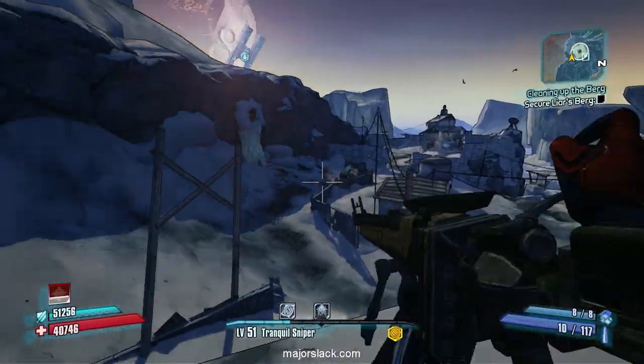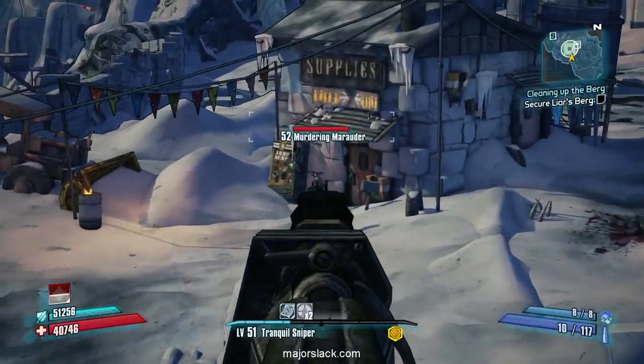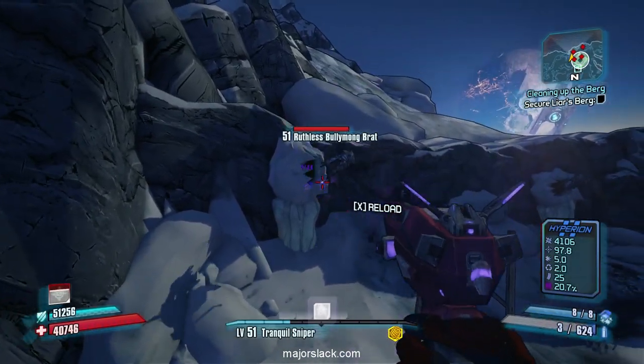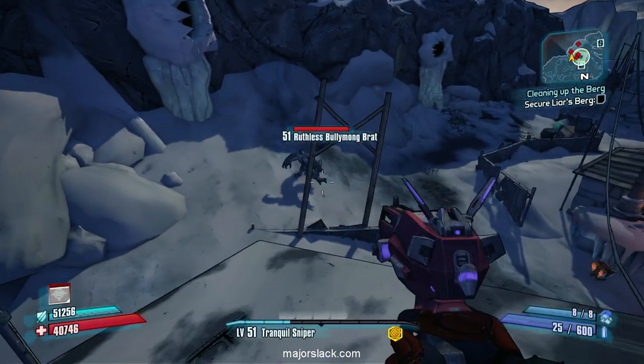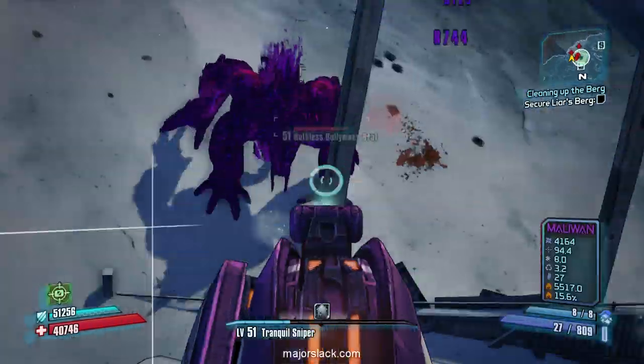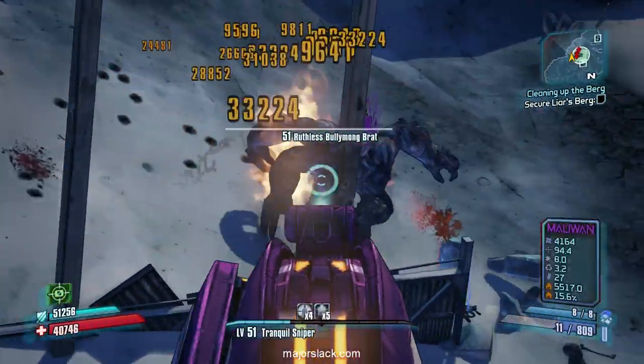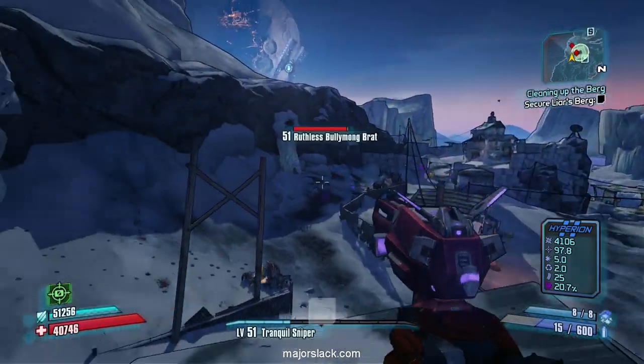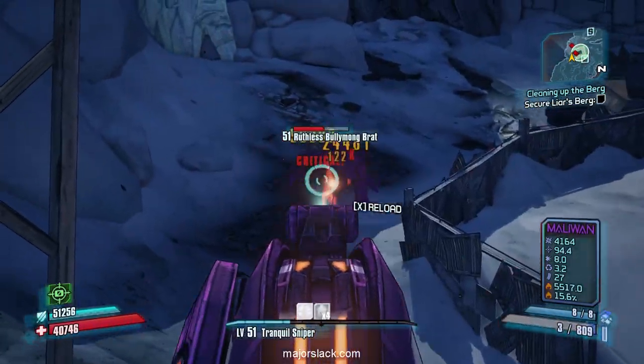As you see, we're getting over 1 million damage with the buffalo. Here come the bully mongs. Go after them first, highest priority. Slag. Good touch.